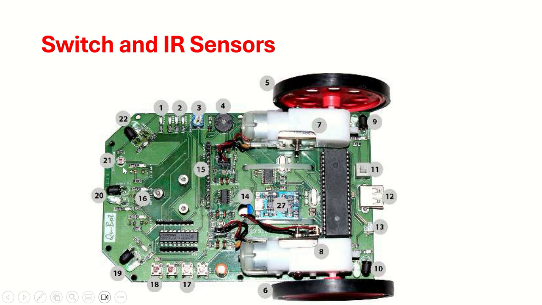You can see the light sensor, the brown colored zigzag type printed line sensor is here near to 21. So this sensor is an analog sensor where one side of the sensor is connected to 5 volts, the other side is connected to ground through some biased resistor. Based on the intensity of the ambient light, not infrared light, you can use your torch light or mobile phone light to change the output voltage. So based on the intensity of the light, the output voltage will change.